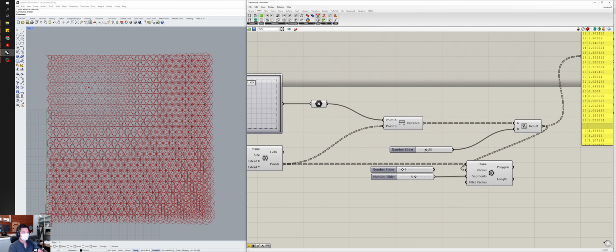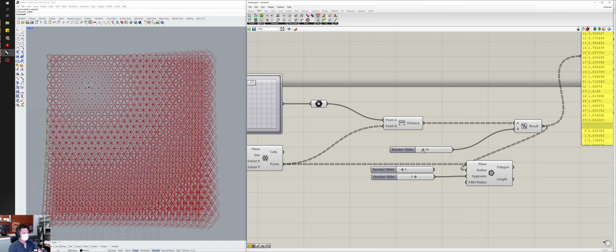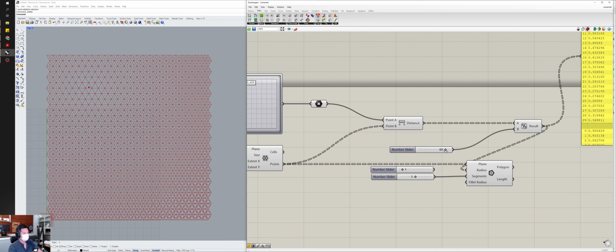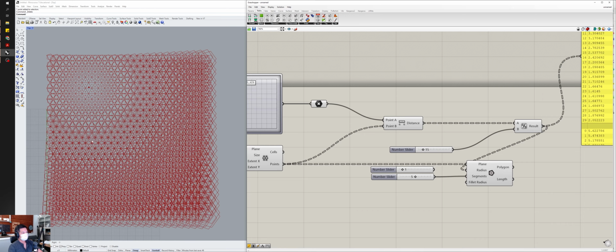Depending on the factor, whether I'm dividing by 25 or 83 or 10, it changes the speed at which the modification occurs.